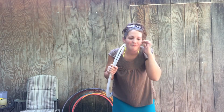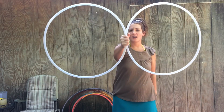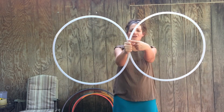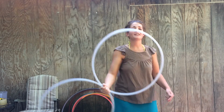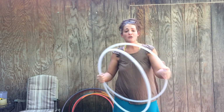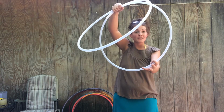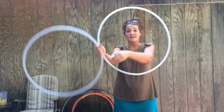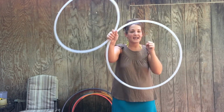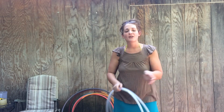So that's it for my little mini explanation of this interesting hand grip with the thumb gripping it, one hoop in front of each other with a tight grip. Now, if you're messing with these isolations and different tricks, just remember, you have to keep a tight grip. Even if you want to do one of these behind the back Mandela moves, the only way to keep them straight and not folding in is a nice tight grip. Even if you're switching the hands, one hand has to be tight on those two layered hoops at all times so that they don't bend or mess up.